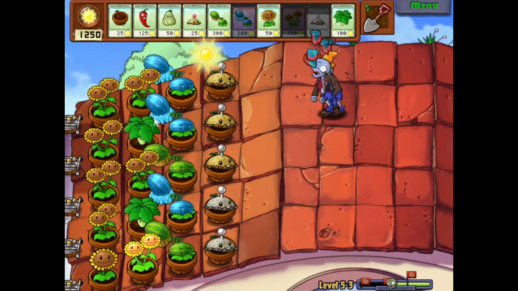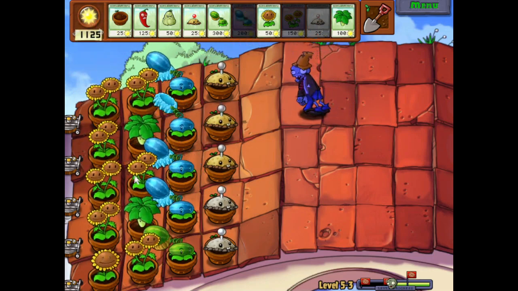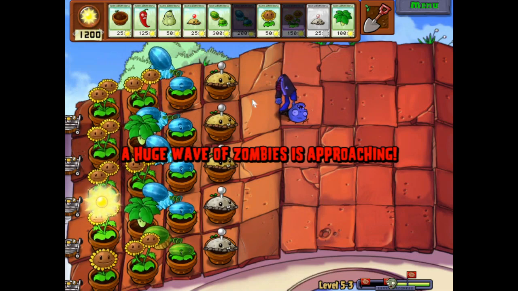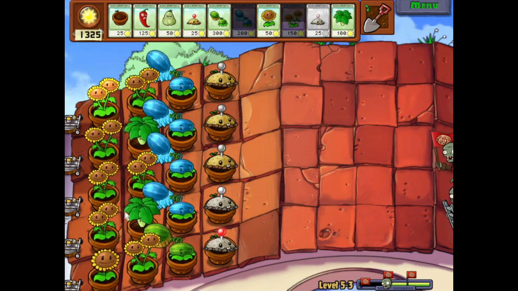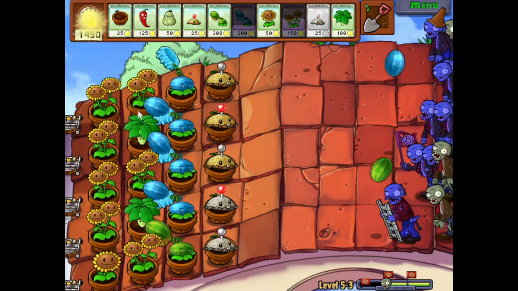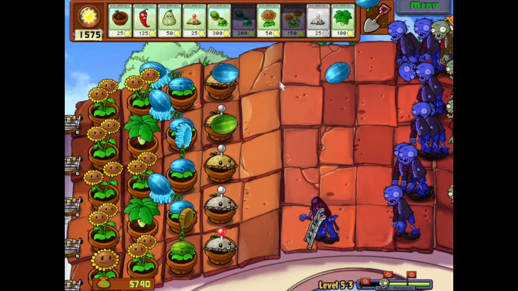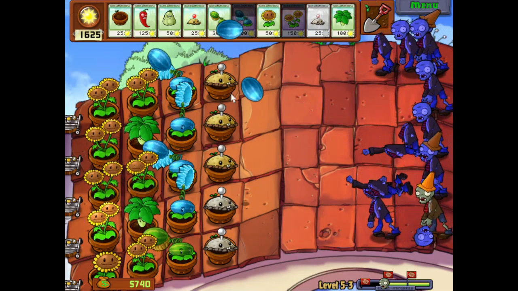And look at this sun production right now. I'm producing so much sun. Ooh, winter melon. 405 is not bad. Okay. Second wave. I want to get the sun achievement on this level, but that's not gonna happen. I'm trying as hard as I can, but the sun's not going fast enough. I need, like, triple sunflowers, but with more time to actually put the triple sunflowers in. And that's not a thing, so.